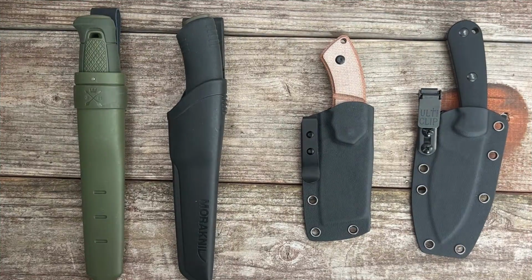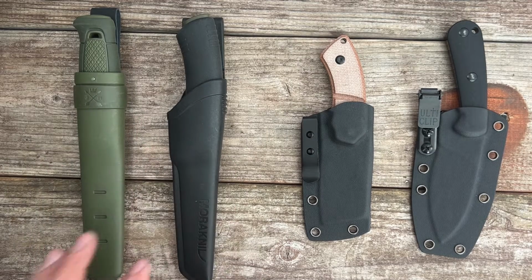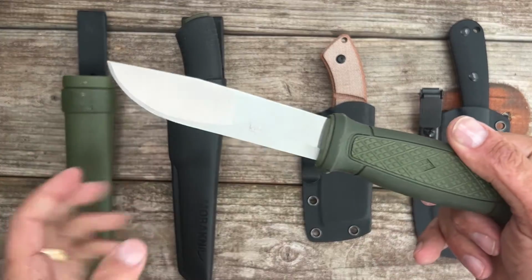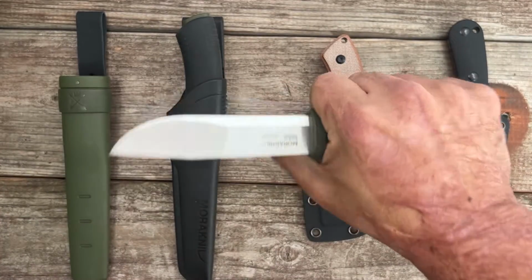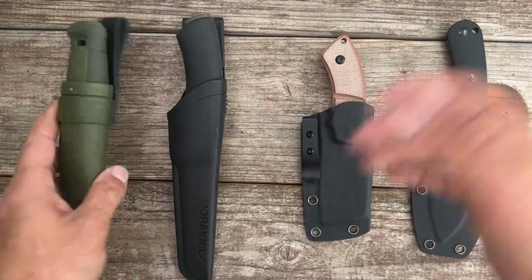And lastly, we have some EDC fixed blades that I can highly recommend. There's no secret that Mora knives are outstanding, and these are 2 of my favorite. They have so many different versions, but here we have the Morakniv Kansbol. It has a compound grind on it. TPE handles, very comfortable. This one performs nice. It's only going to run you 36 bucks. These sheaths just work, nothing fancy.